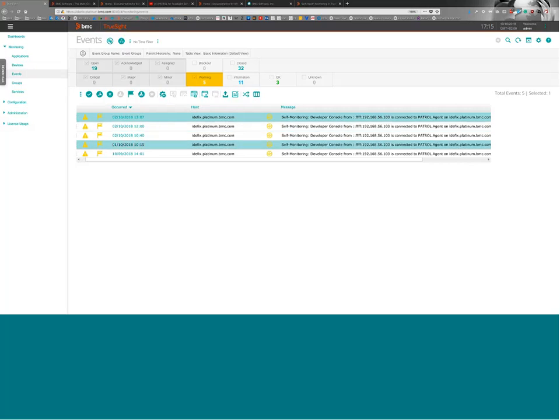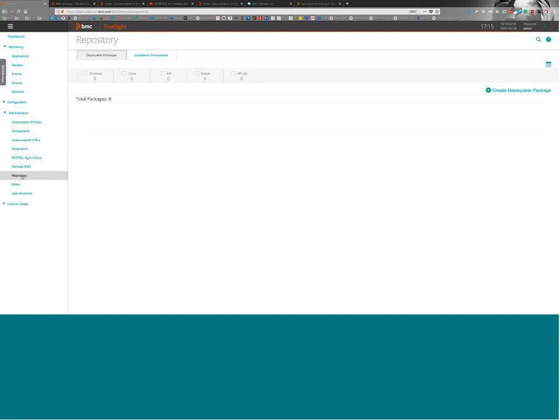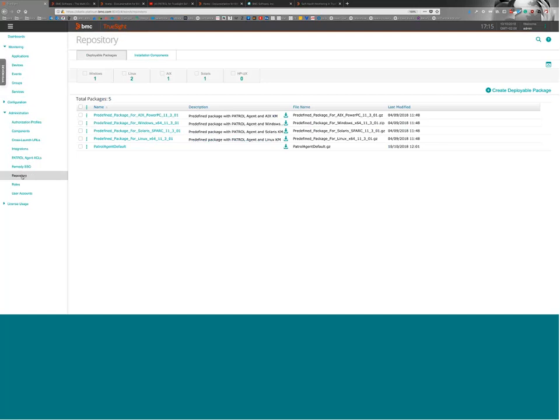Okay, but today we wanted to focus on the TrueSight Self-Health Monitoring KM. As I mentioned, the first thing we have to do is get that KM onto the system that we want to monitor. I've got a simple installation: one server which has the TrueSight presentation server and the TrueSight infrastructure management server on it, and one server which has an integration server on it. I want to monitor that stuff, so I'm going to create a deployment package for this.